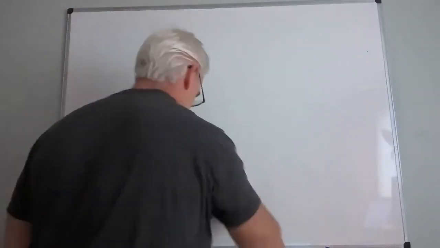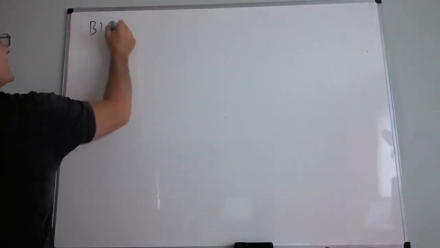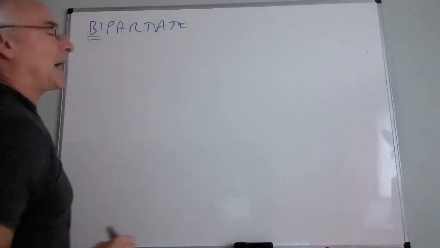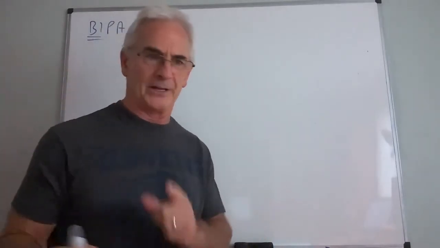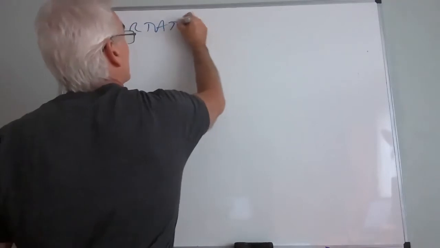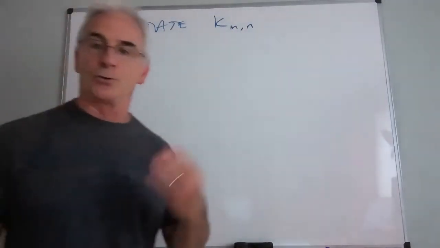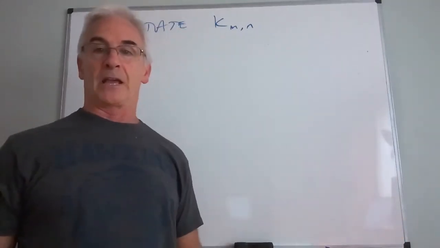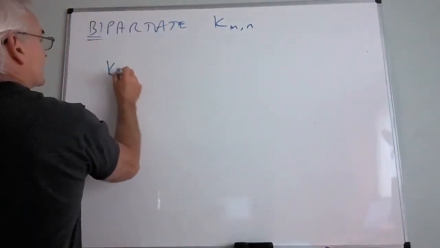Now, let me give the next type of K graph, and excuse me, it's called a bipartite. Bipartite. Well, bi just means 2. So it's a graph that basically has 2 parts to it, but very specifically, bipartite. Km comma n. So before we did K2, K3, K4, K5. Now I want to do K2 comma 3 or K5 comma 7. So I'll just draw a simple picture.